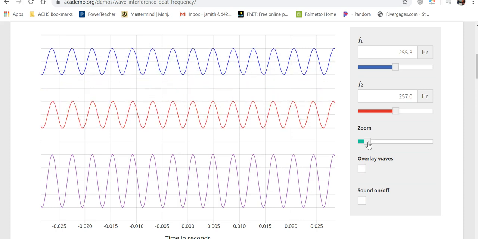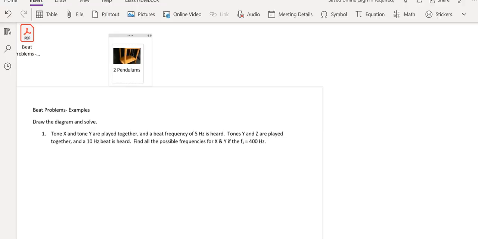Now, we're going to give you a little bit of mathematics. It's relatively simple, and then I'm going to do some problems for you. Really simple: the beat frequency is simply going to be the difference between the two frequencies, and we're going to take the absolute value because we don't care if it's positive or negative. We always want it to be positive. So if F1 is bigger than F2, that's great. If not, we're just going to take the positive value. That's really all you've got to do.